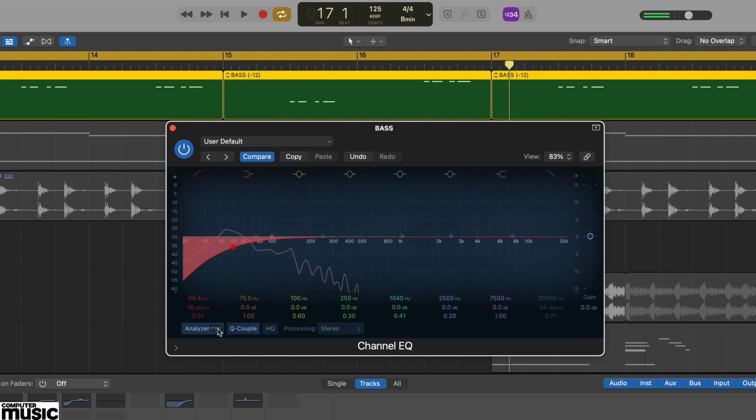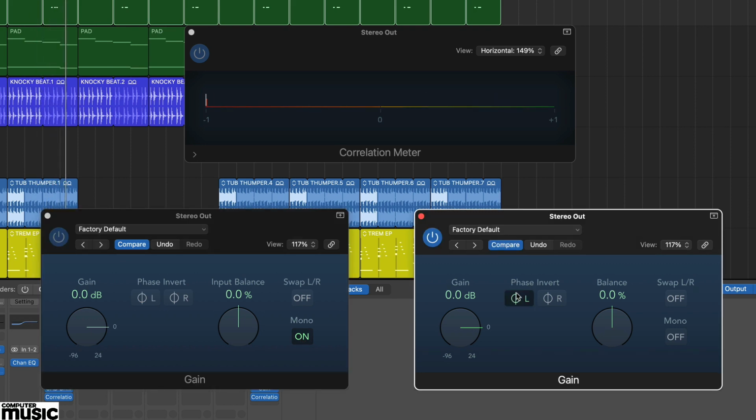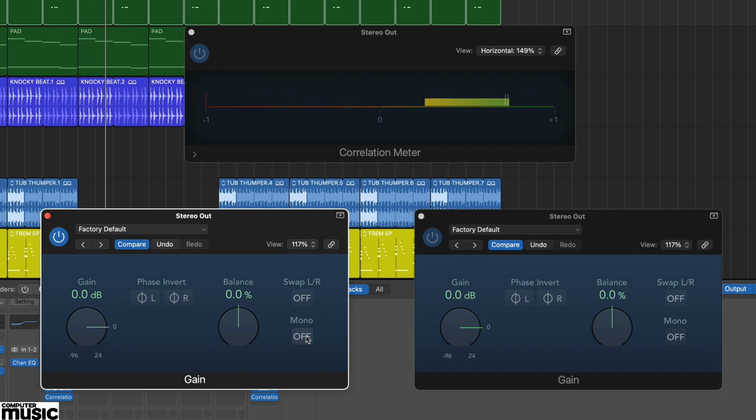Finally, correlation meters. These indicate the phase relationship between left and right stereo channels. A mono mix shows as fully positive. A fully negative reading would occur if left and right were identical, but one was phase inverted. Typically, a mix will meter as consistently positive.